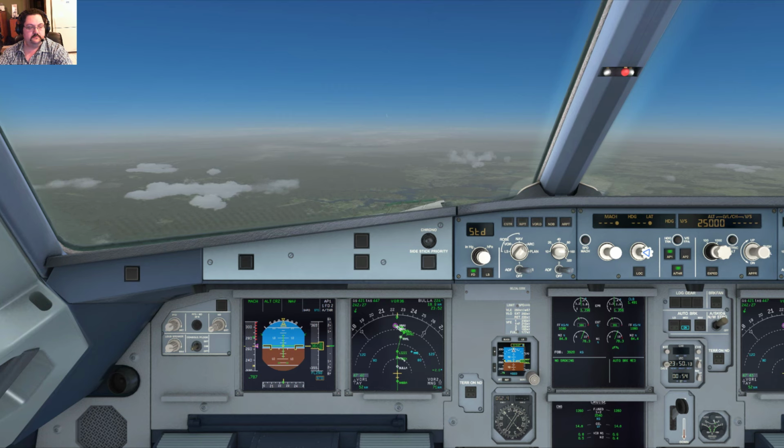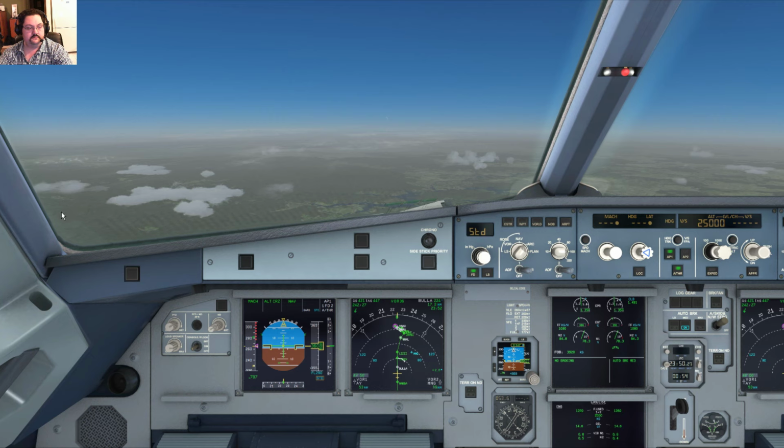Rex 783, what approach would you be expecting for Albury? Rex 783 will be the RNAV approach for runway 23, I think. Rex 783, Roger, you can expect that.